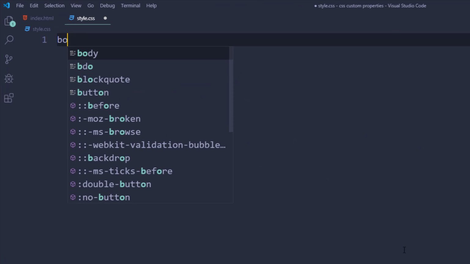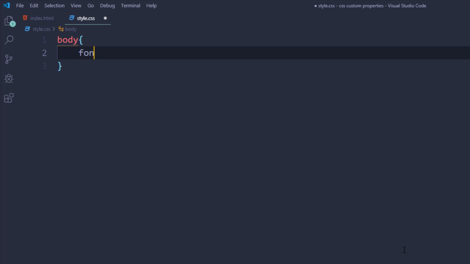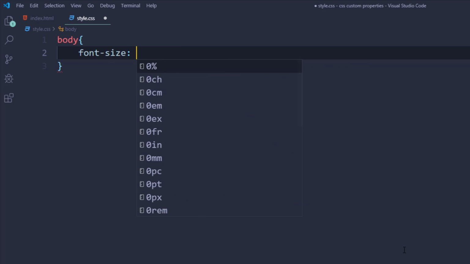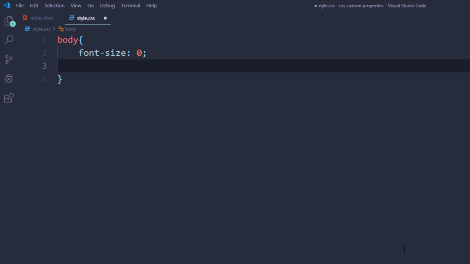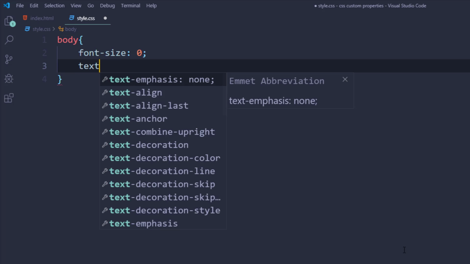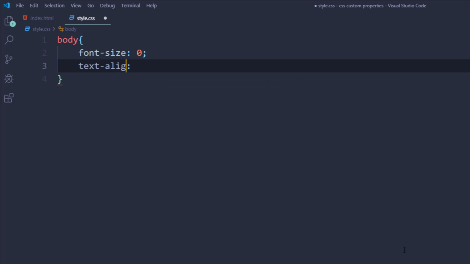In CSS we usually have predefined properties like font-size and text-align. I have not set these properties, so I cannot write it like text-alig. That is wrong, as it is going to show me an error because this is not a valid property.